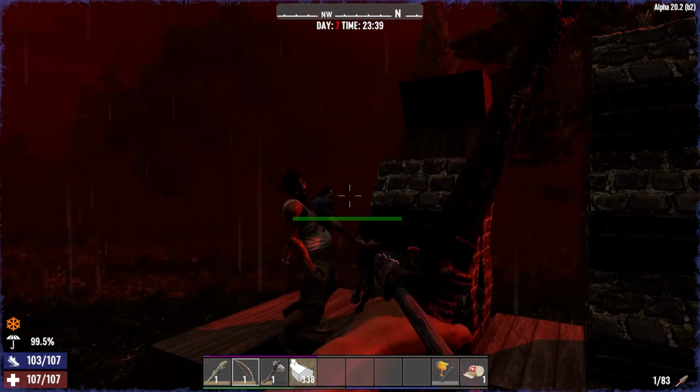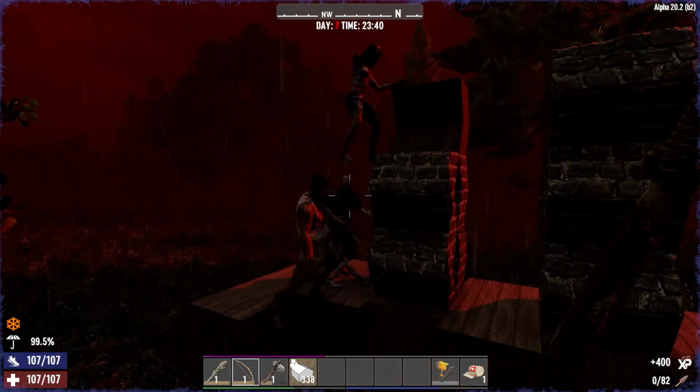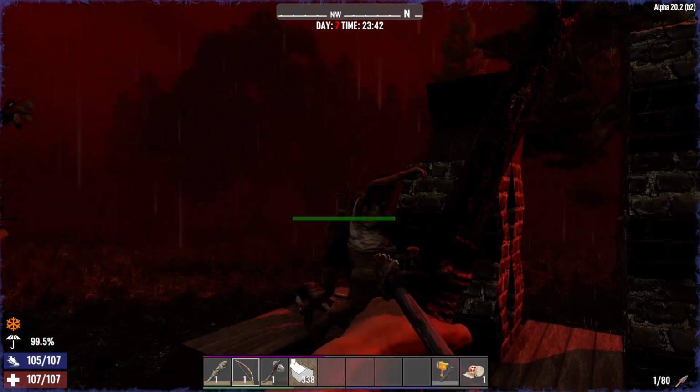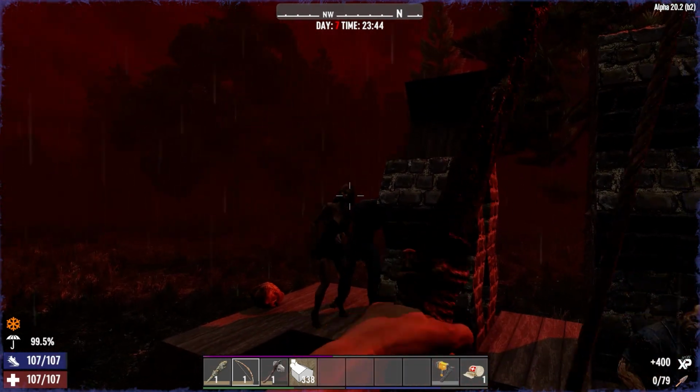See, the advantage of this base design is even while you're doing that, they just keep walking and falling down. And we still can't shoot. That's a bit better. Nope.